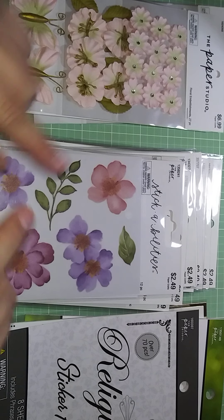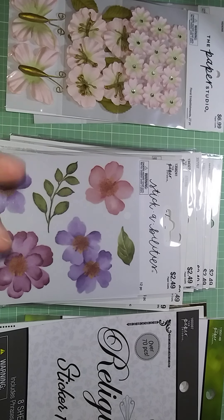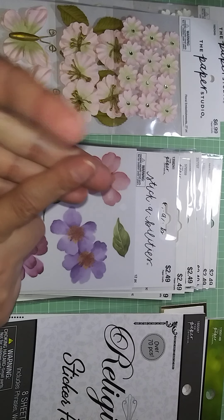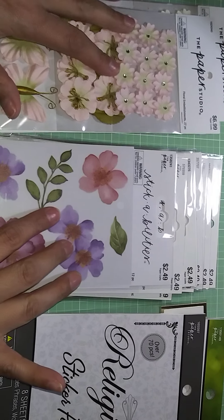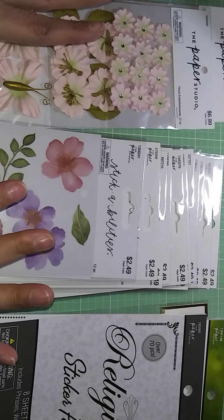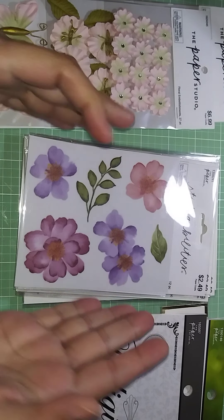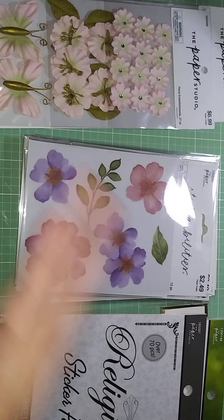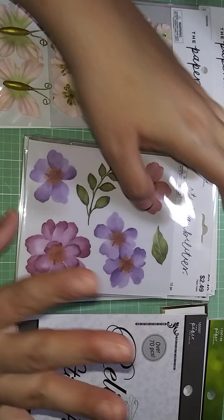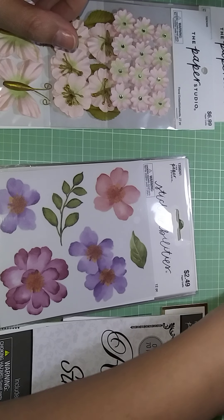Thelma does not pay regular price — you heard that right. It has to be an absolute emergency before I pay full price for anything. Other than that, I coupon shop and shop clearance and usually wait until things are half off. I stocked up on stickers today and I should be good for a long time. I'll cycle things out — now I don't need stickers, so I'll move on to the next thing on my wish list and get it half off when it goes on sale.